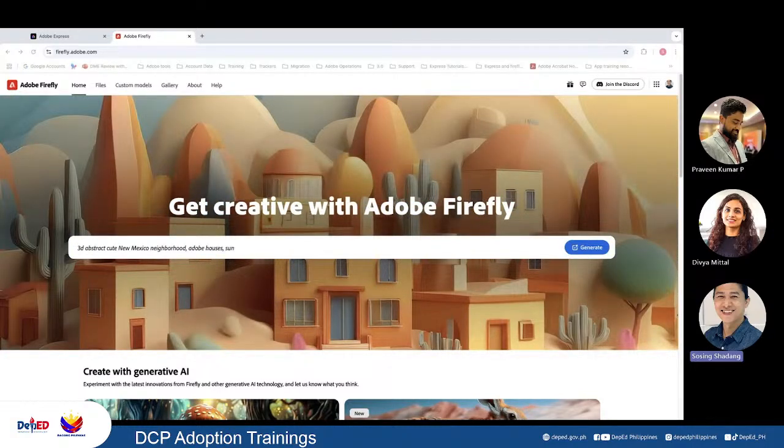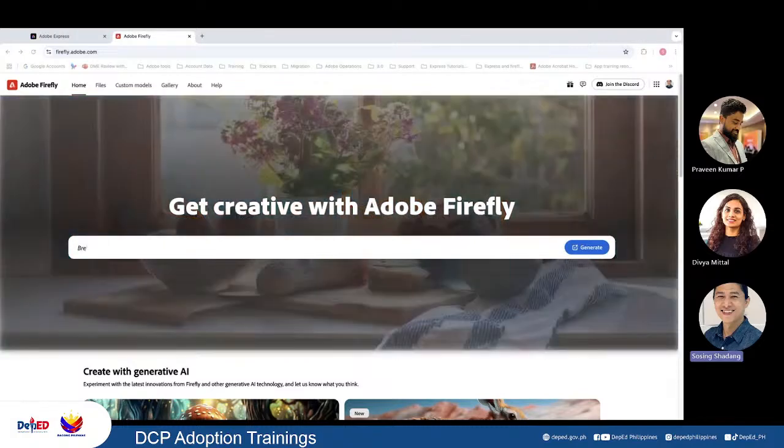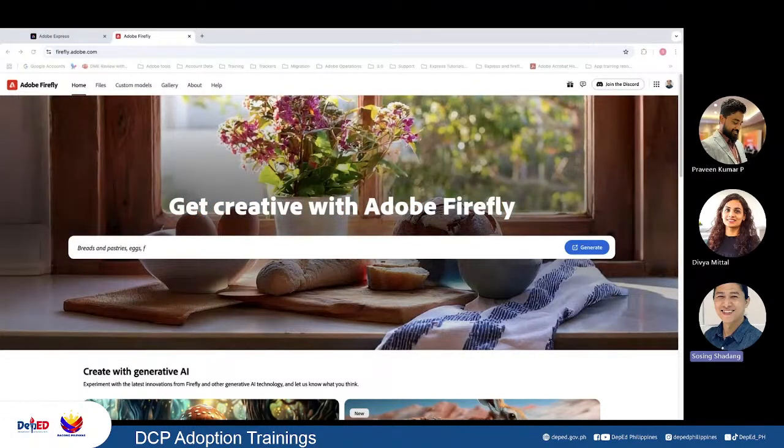Adobe Firefly is a generative AI that has been created to generate content from a descriptive text to the final output. So this is a perfect application or platform to ideate or create concept art and so on, or even create the final product for using it for different kinds of design collaterals as well. So let's go ahead and see what exactly Firefly does.